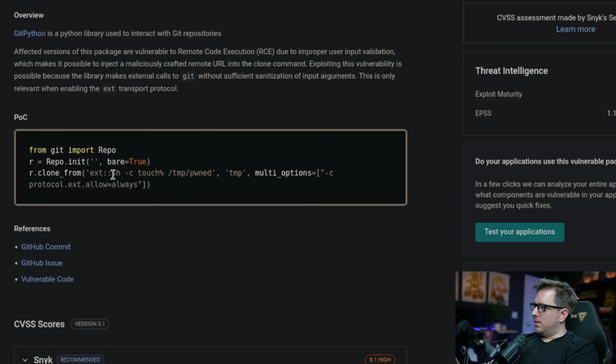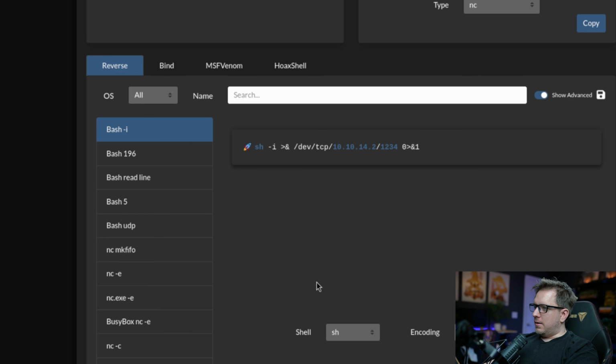Let's take a look back at that POC, that proof of concept. So they are using sh, but I kind of want to go with bash. So instead of the shell sh, let's see if it works with bash instead.